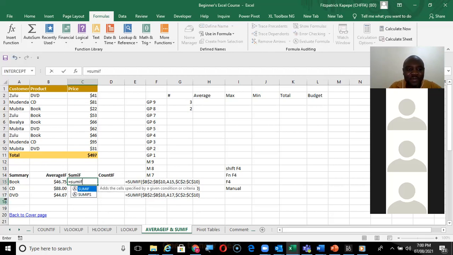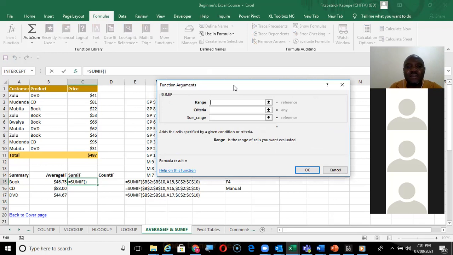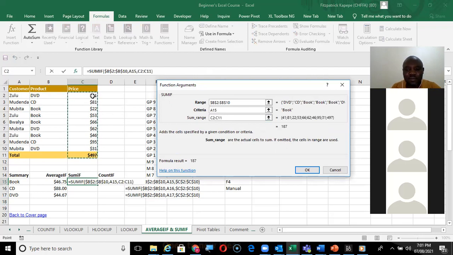Equals SumIF, tab, Control A. So you know what to do. Product log, tab, criteria, we have book. Then we go to sum range. Let it be like this, guys.